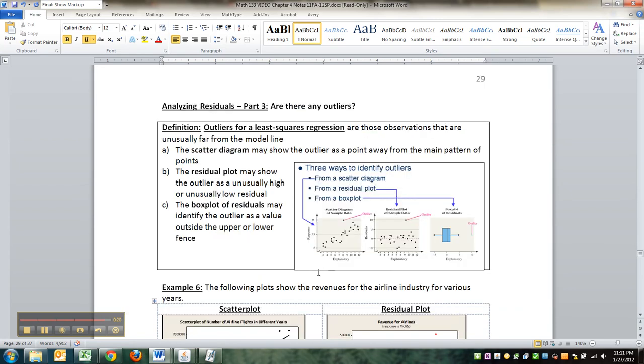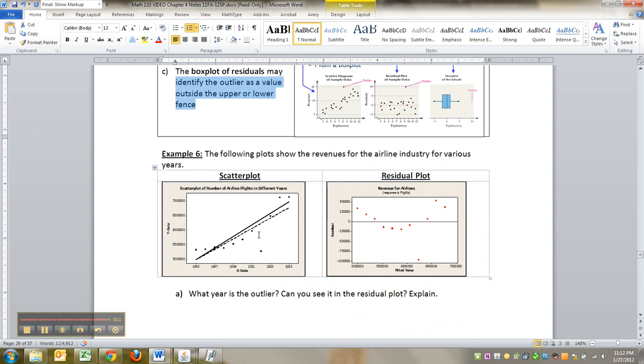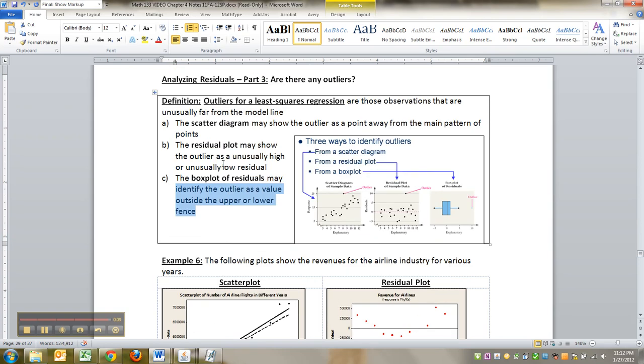All right, now the last bit is, we won't have time for here, but let me just start it. You can look for outliers in residual plots, just like you can in scatter diagrams and box plots. We've seen outliers in those two locations as well. You can also see them in residual plots very simply. All right, we'll pick it up right here next time.